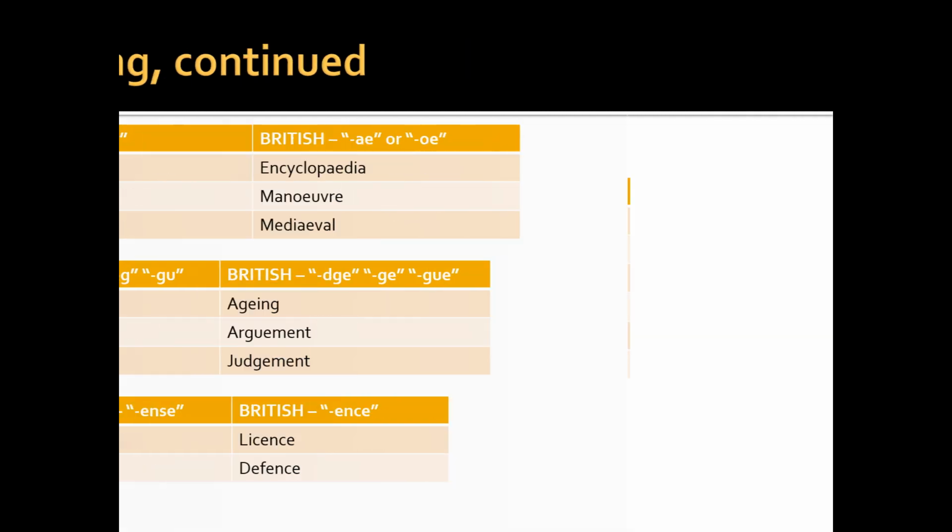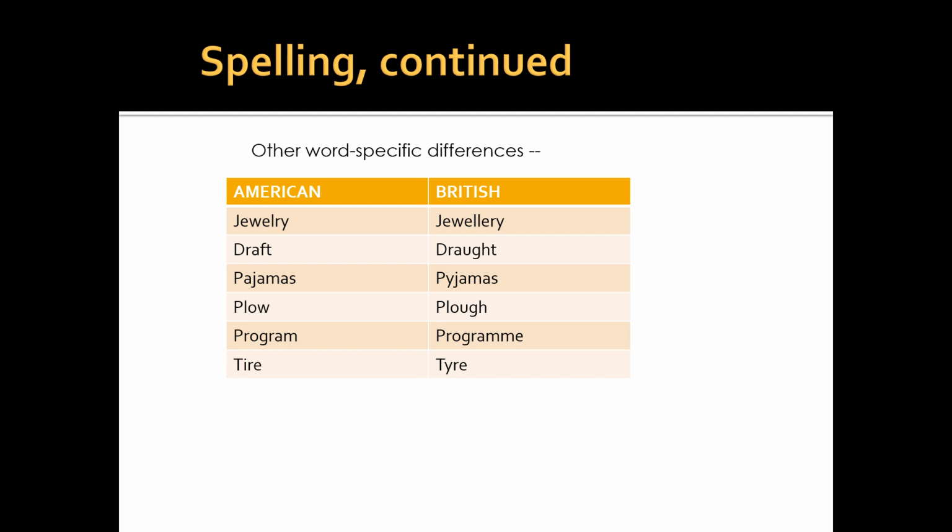So let's move on to the next one. One other specific difference. Jewelry. Actually, I think this is a recap of part 1. You might not understand this if you did not see part 1. But if you did, well done. Yours is the luckiest day, guys, because you will understand what I'm talking about today. So, jewelry, JEWELRY, but in British English, it's double L. See? Jewellery, double L.